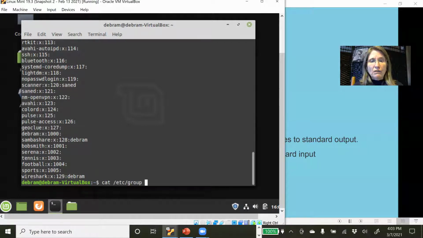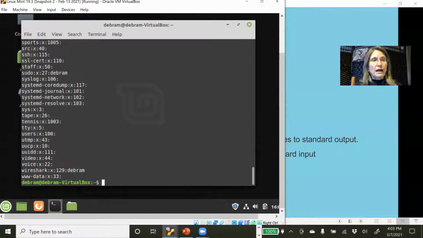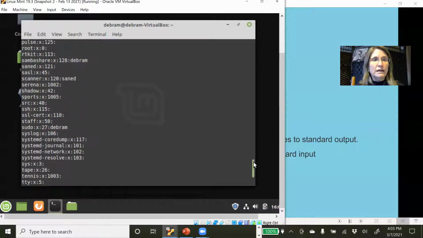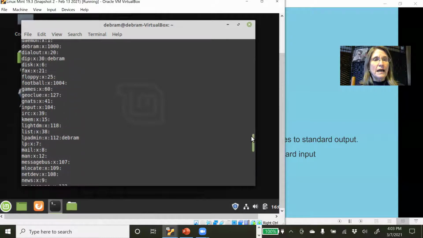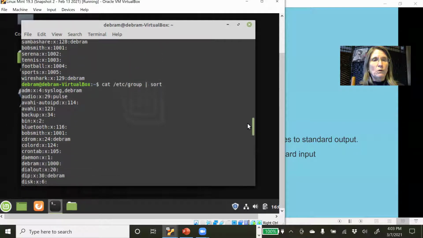So let's now pipe that to sort, and we can see that our output now is in an alphabetic order.